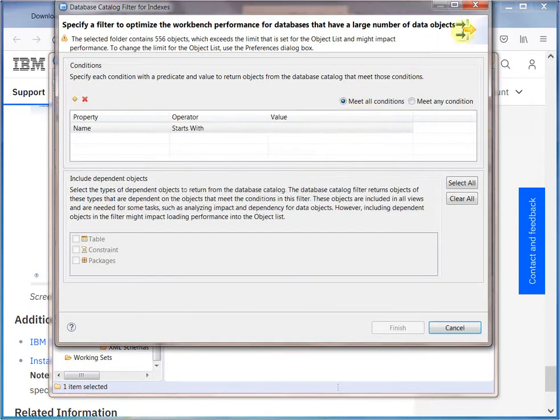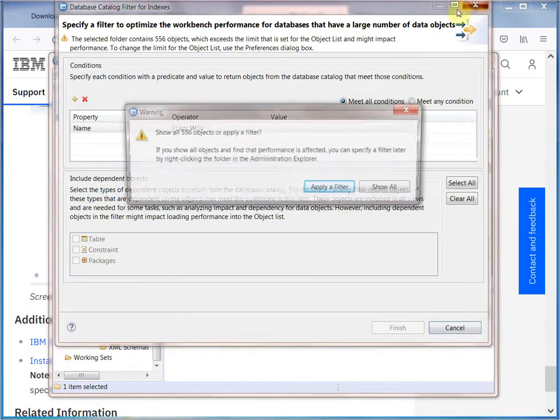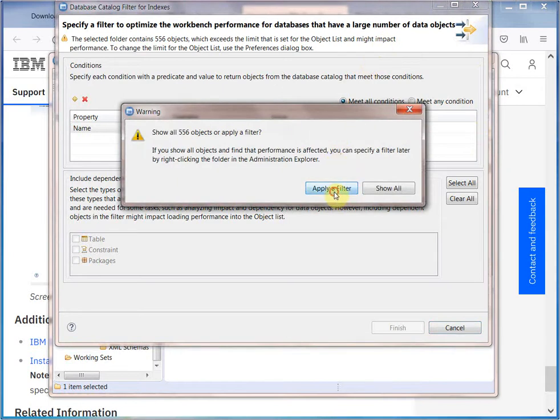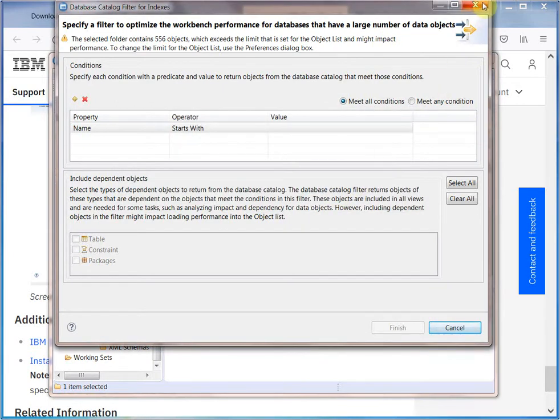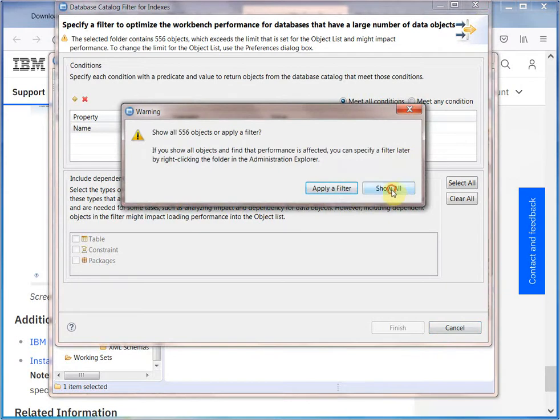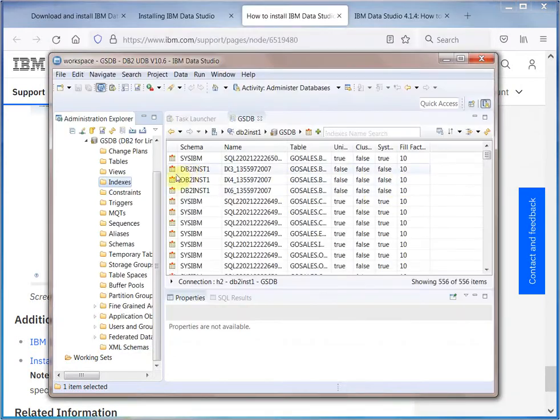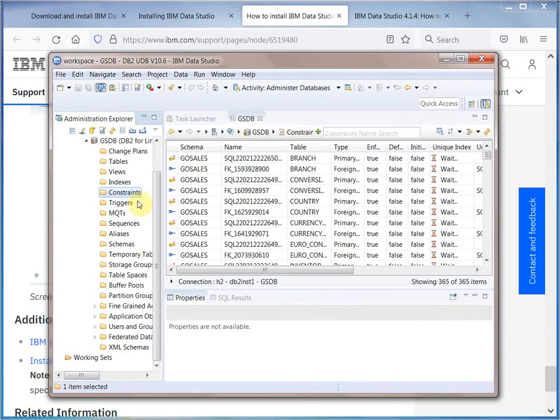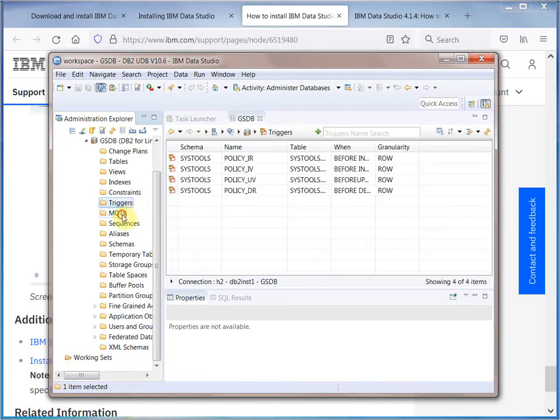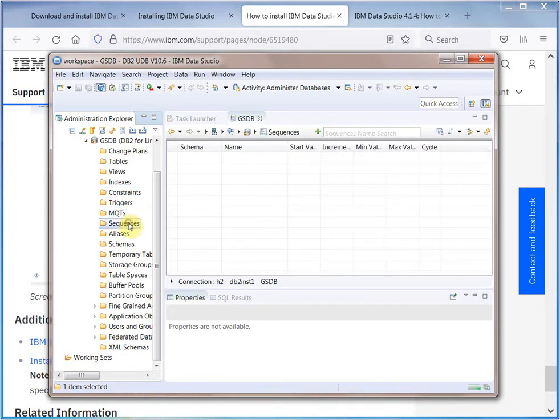And so let me close this window. Okay, close the window, show all. Okay, so these are all the indexes, constraints, triggers, sequences. If you don't have them, you probably have alias.